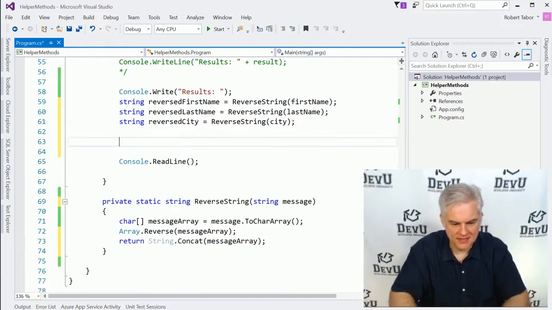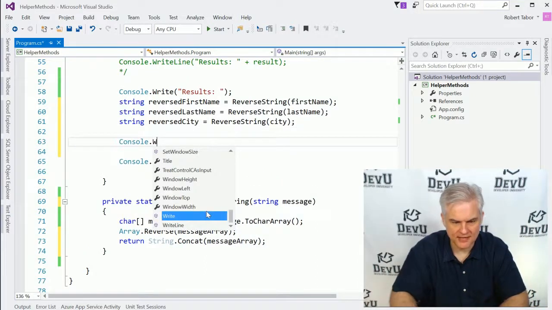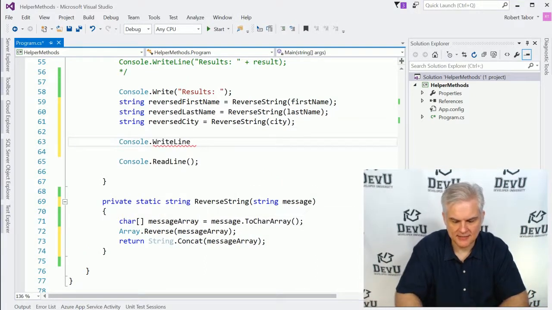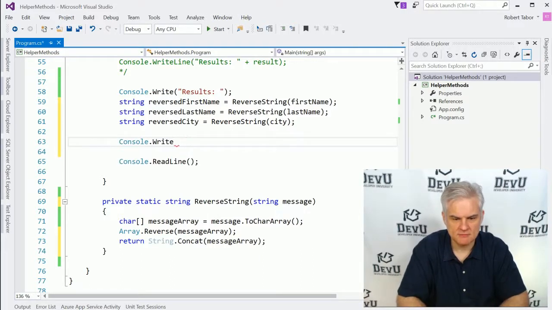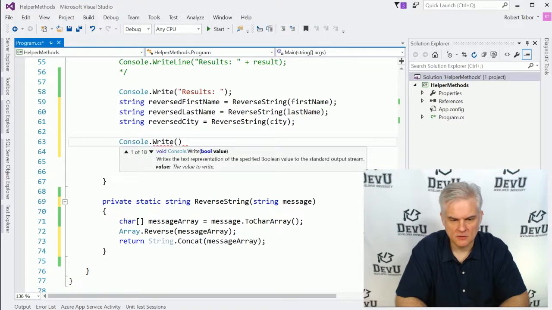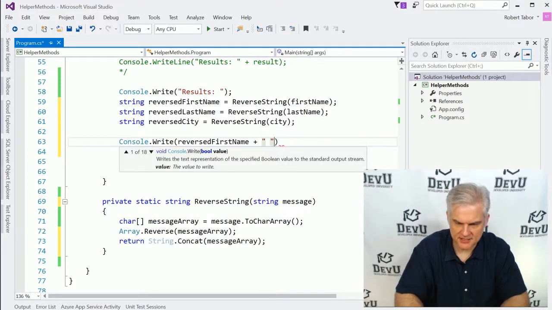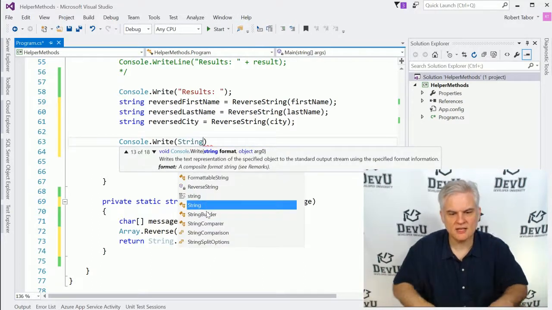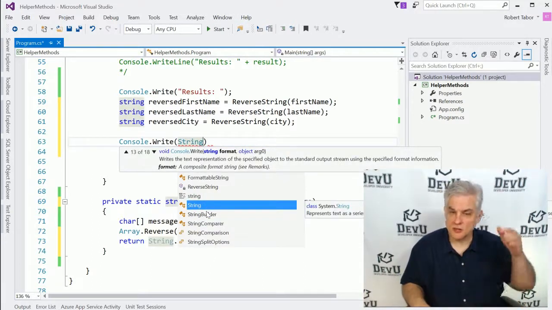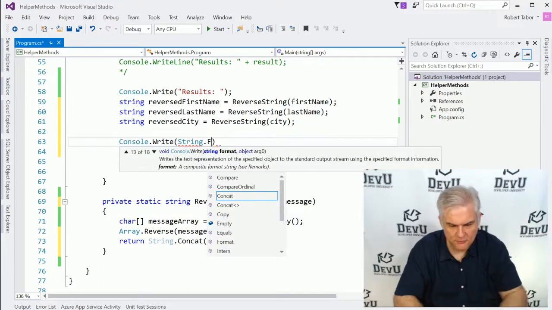And then what I can do is Console.Write, or just here, let's just do Write, reversed first name plus space, and this seems kind of laborious to do it this way. I've got a better idea. The String class has another helper method. We looked at the Concat method, but it also has a Format.